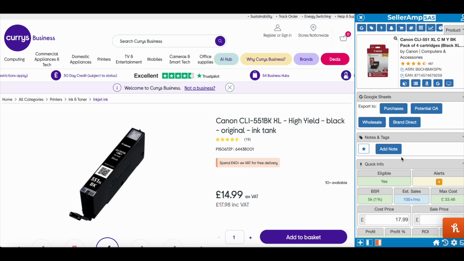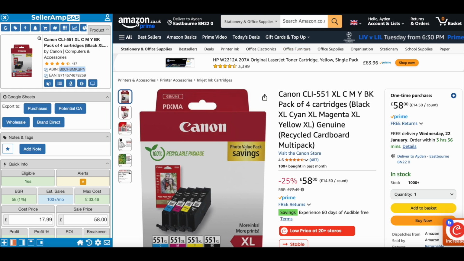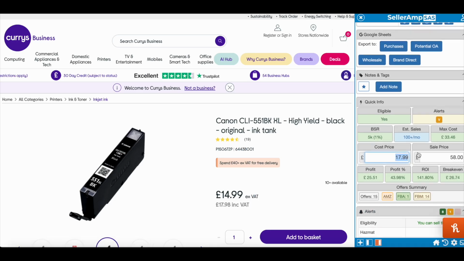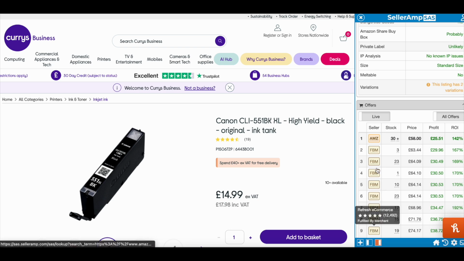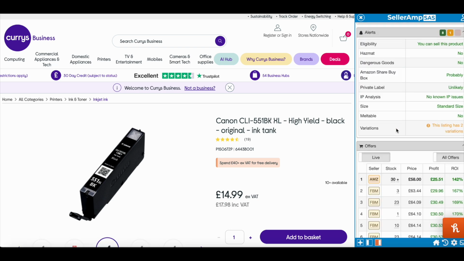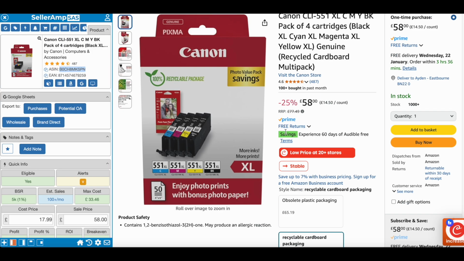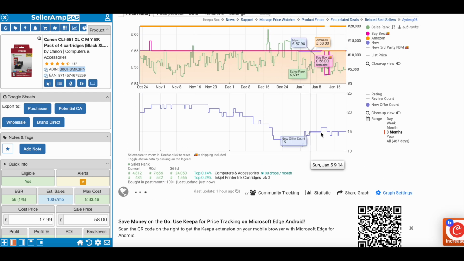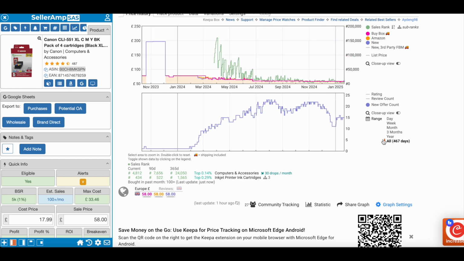So the purchase price is £17.98, so we'll leave it at £17.99, it's near enough. And the current buy box is £58, which is correct here. No brand on the listing. We're ungated to sell it. Only Amazon on the listing. No other seeming issues of IP complaints.